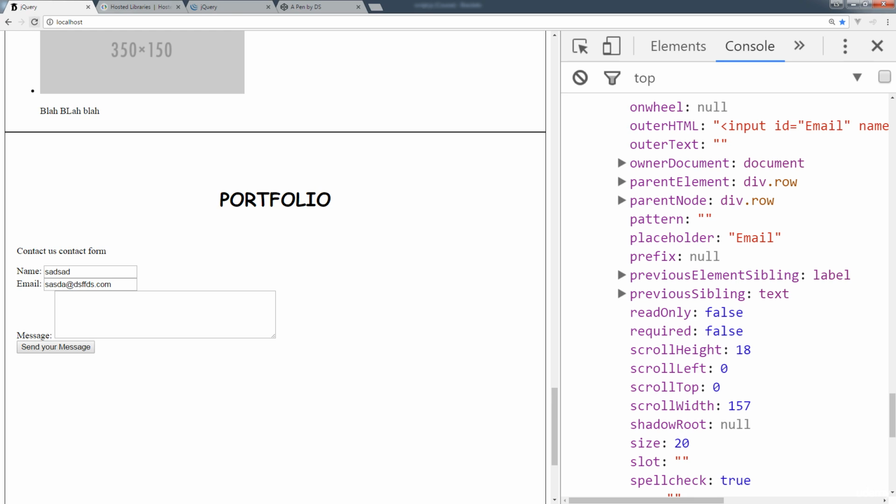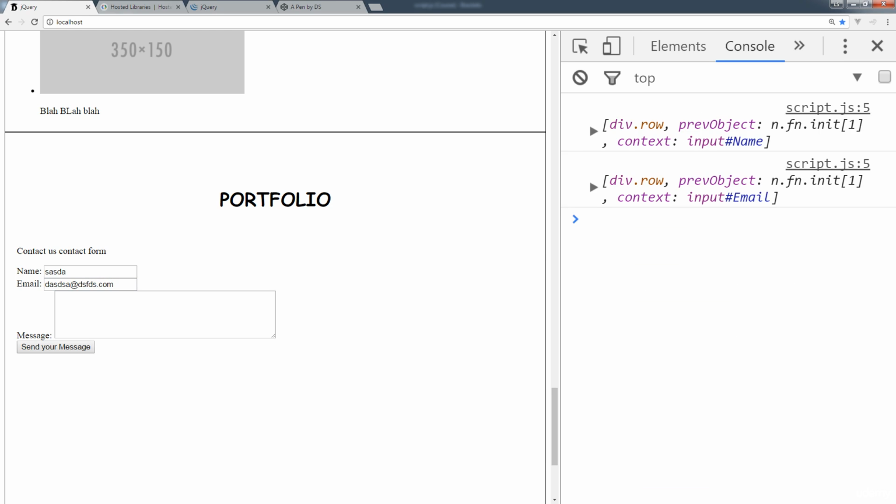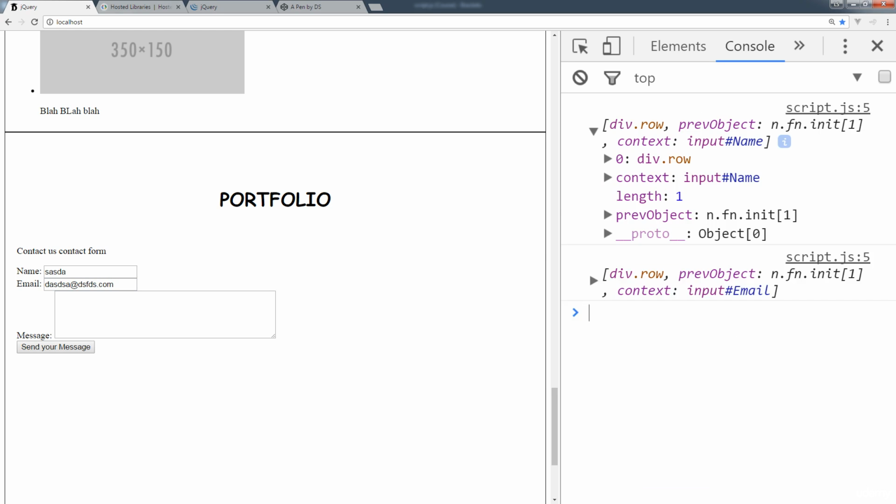So let's refresh this, and I'm probably going to have to change this just to be a text or put a default value. Now we can see that we're getting the parent value here, so we're getting div row.